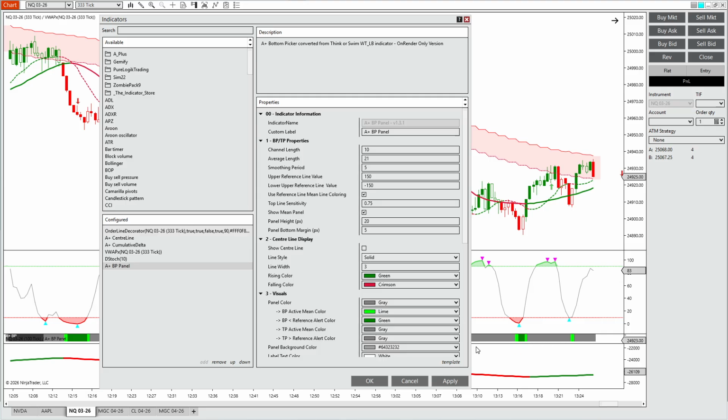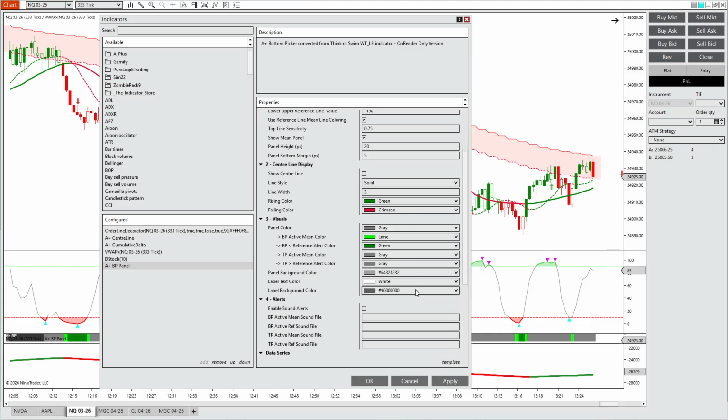Now we use the bottom picker panel. We also have a bottom picker indicator, but it's better just to use the panel. And I'm glad Richard went this route. It took me a couple of months to get used to just looking at the panel, because after about 15 years of looking at the indicator, it's hard to get weaned off of that. But he built a panel here to conserve screen space, and I really like it. And I've migrated to that exclusively on our NinjaTrader platforms. So that's why we use the bottom picker panel here. So that's the only thing I changed there.